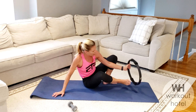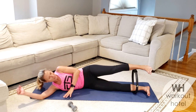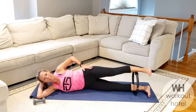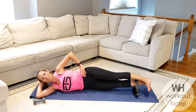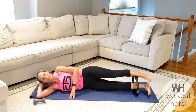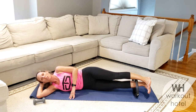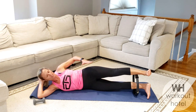So let's set up our ring, connect with that foot. Top leg comes on, inhaling, on your exhale, lift, inner thigh squeeze, together. Six more here, six, five, four, three, get ready. Two, we ready? One, pulse, small, six, five, four, three, two, one, heel to heel, lower down, Pilates V, squeeze.